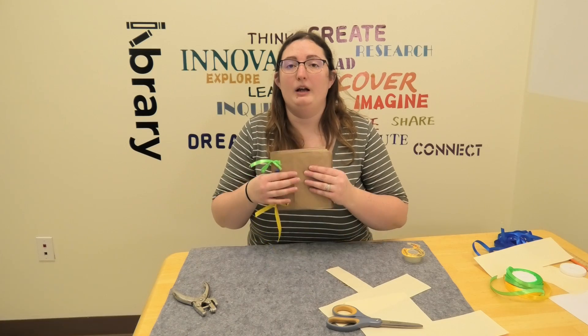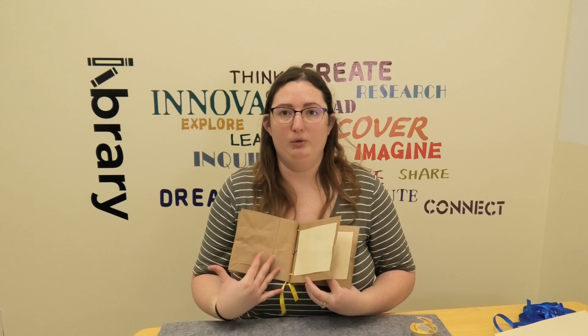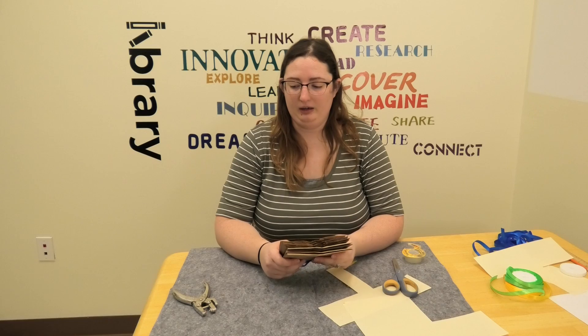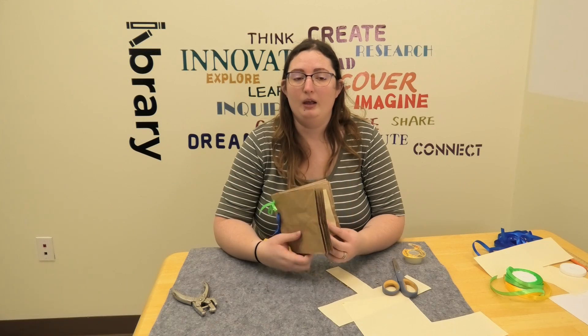Now I have all my papers done. I chose to leave the front and back blank, but you can easily add paper there too. Now you have a book that you can draw or write a story in! If you'd like a kit, please call us at 845-3821. I'll have ribbon, paper bags, and sheets for the inside. You'll just need a hole punch and double-sided tape. We also have plain white or colored paper available — just let us know when you call. Please follow us on Facebook, YouTube, and Instagram. Thank you!